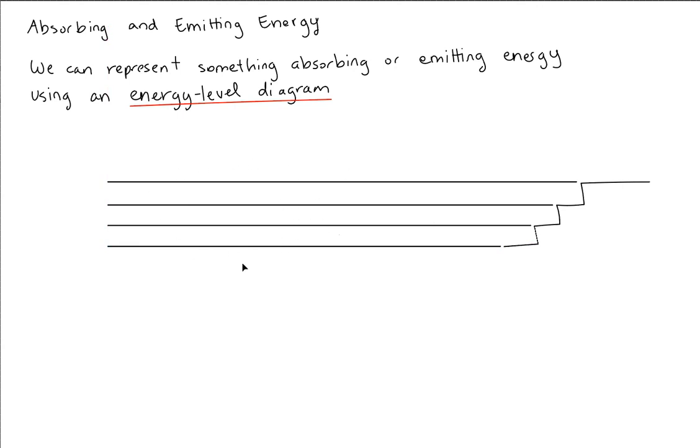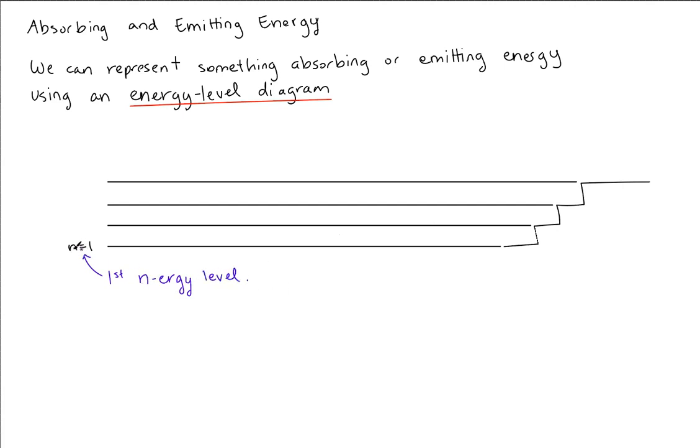Now let me label a few things for us that we're sort of seeing for the first time in this way, but we've seen it before, and I'll show you why. I'm going to label this bottom line n equals 1. Now, what does that mean? All that is telling you is that this is the first energy level. The N, that's how you can remember what that means. It's just telling you your energy level, right?